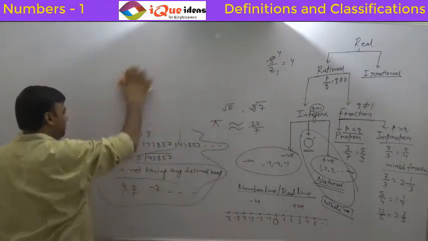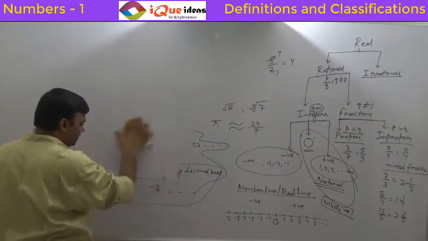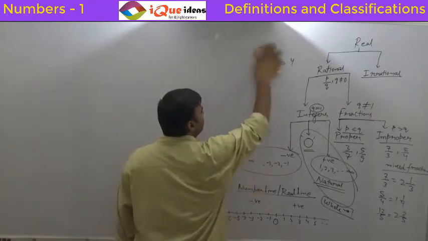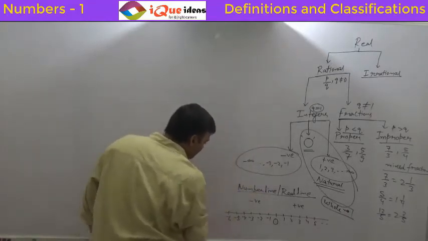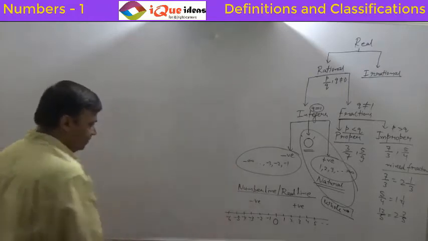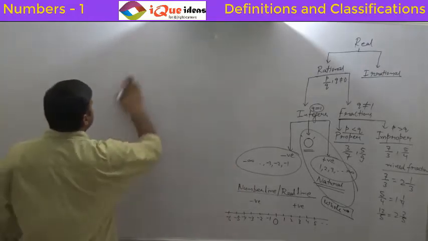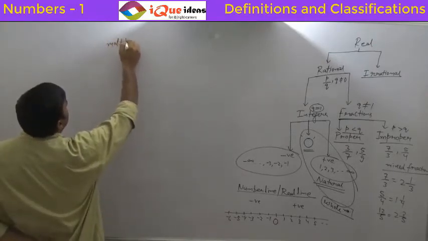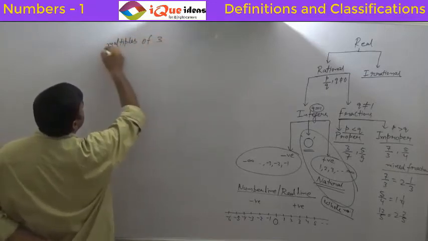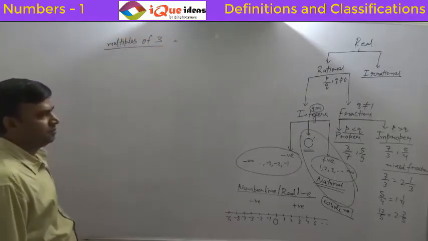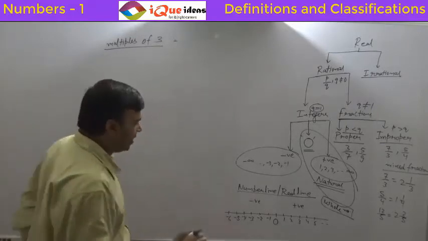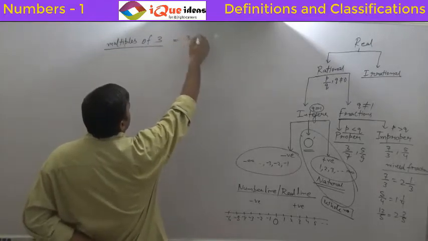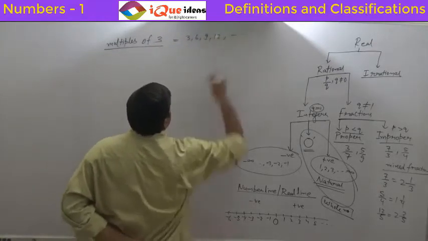Okay, now to understand both even and odd and prime and composite, we need to understand certain words very clearly. So we'll share those words and then we'll go to these 4 parts. First of all, what do you mean by saying factors or multiples for that matter? If I say, what are the multiples of 3, say? You may say many things, but basically the correct answer would be multiples of 3 means the numbers which appear in the table of 3. So 3, 6, 9, 12 and so on.